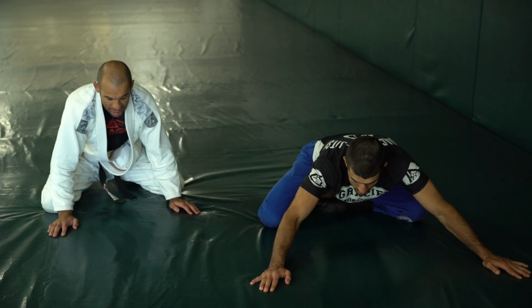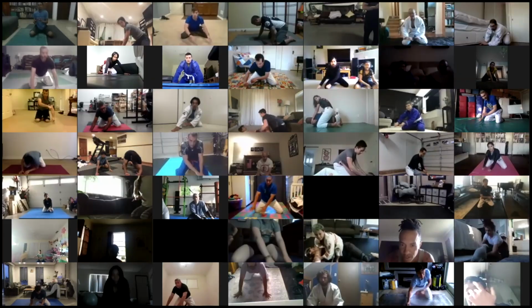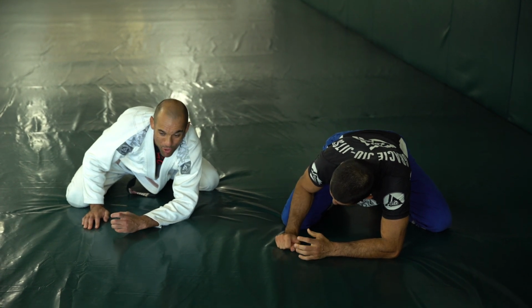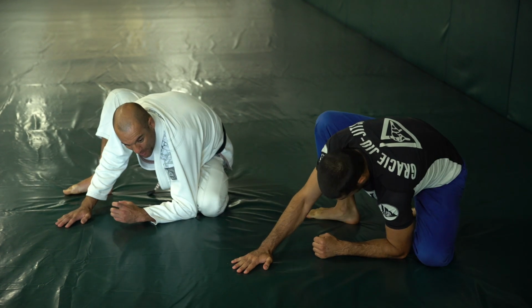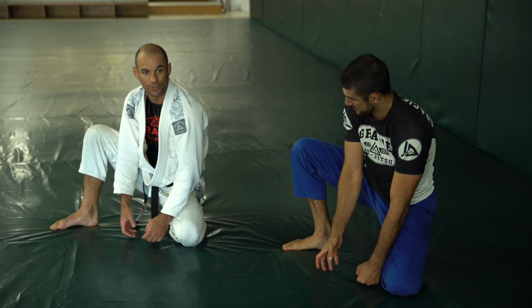From the mount, once again, I sit up a little bit. Both my hands push their arm across. Lower my body. Your chest is trapping their arm across. You're laying on their elbow. Shove it across and lay on it. Which allows time for my hand to go under the neck and grab onto their wrist. Now that I'm holding the wrist, hand on the ground and my elbow, I slide into the modified mount. Leg up, leg slide. Sit up tall, extending and controlling. Let's do the other side.